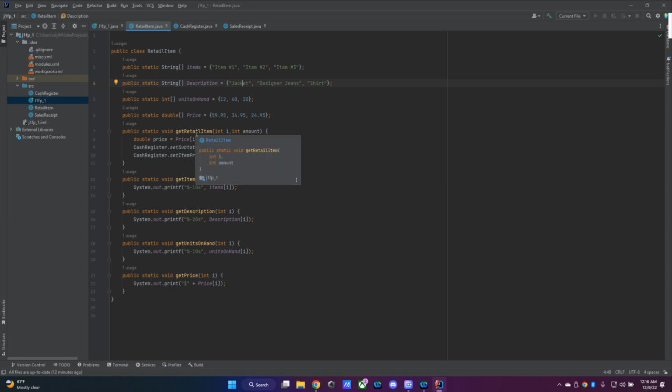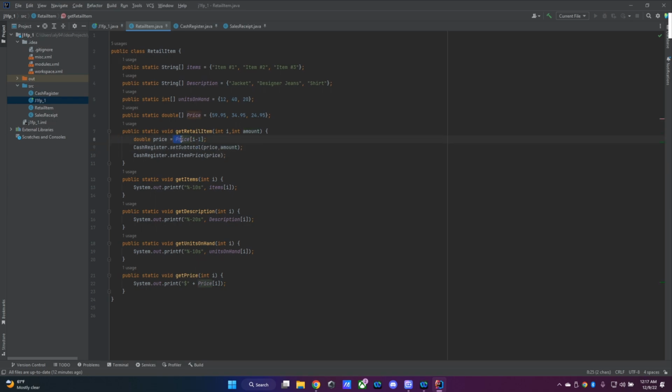Next, we have a get retail item. So this method is accepting the item the user had input, 1, 2, or 3, and then the amount that they had bought. And so for int I, we are going to be calling the price array, and we are decrementing it by 1. The reason for this is that the other arrays start at 0, they don't start at 1, but we had asked the user to enter in 1, 2, or 3, just for simplicity's sake. And also for user readability. So they're going to be entering in 1, 2, or 3, decrementing it by 1.